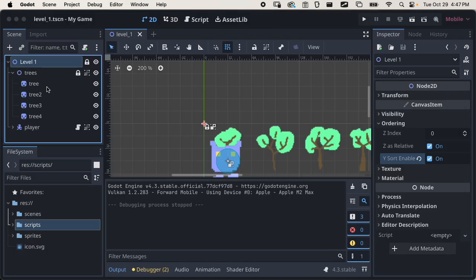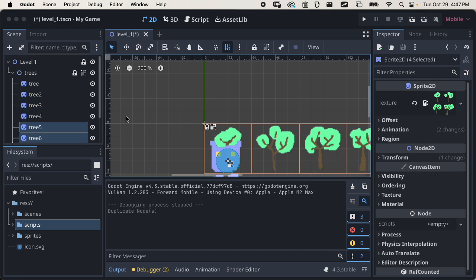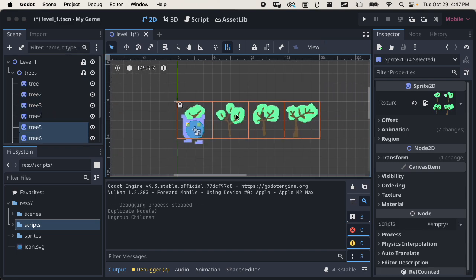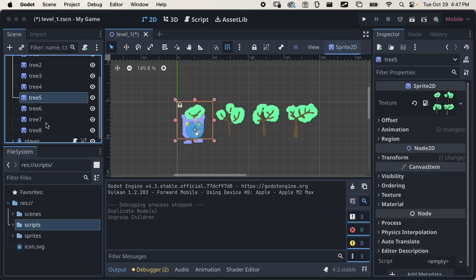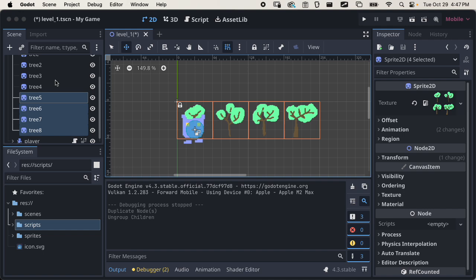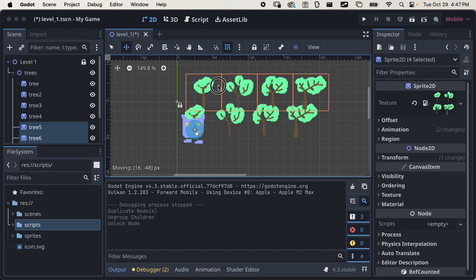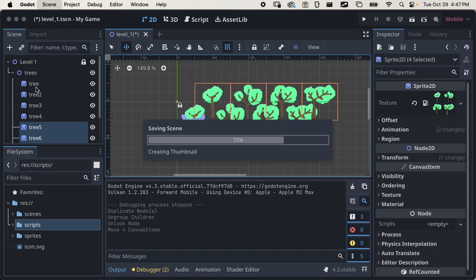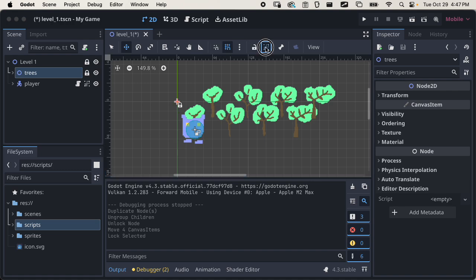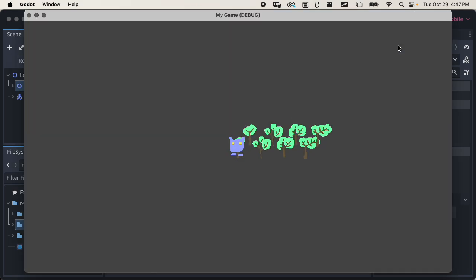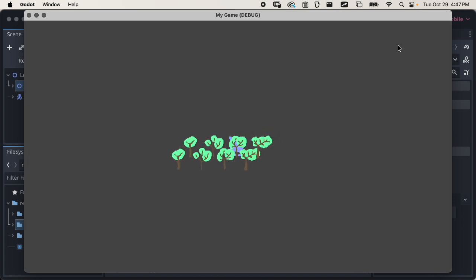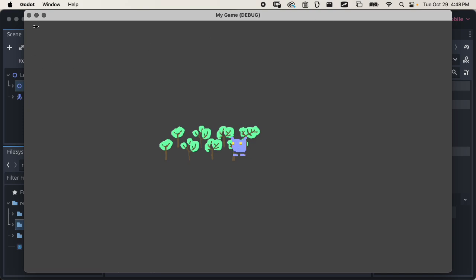It's easier to see if you have a lot of trees. I'm just going to duplicate all these trees real quick and then move them back here. Oh, I have it locked. Let's unlock it. So I'm going to move all these trees back like that. Maybe I'll go like that. And now it'll be easier to see. So I'm going to lock this up. And so now you can see it kind of goes in and out of the trees. Although the trees are not Y sorting very well. But I'll figure that out later. We don't need to fix that right now.